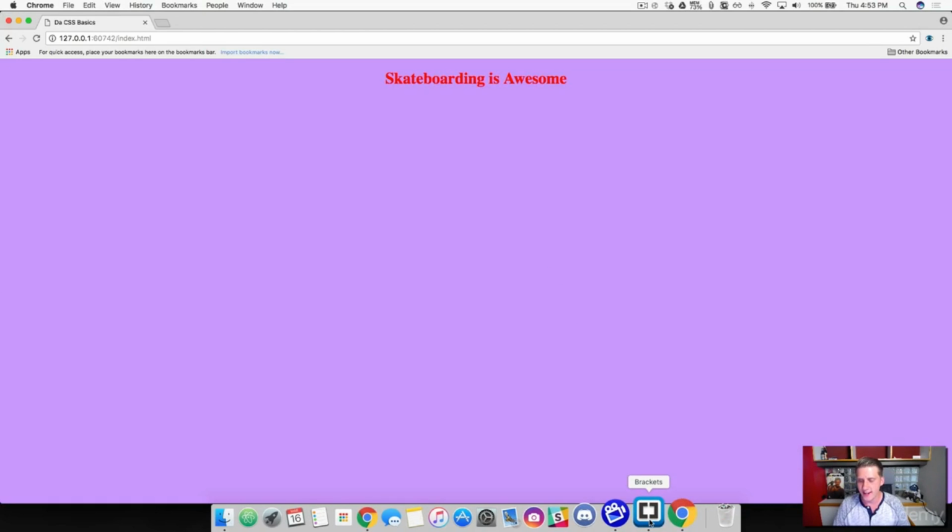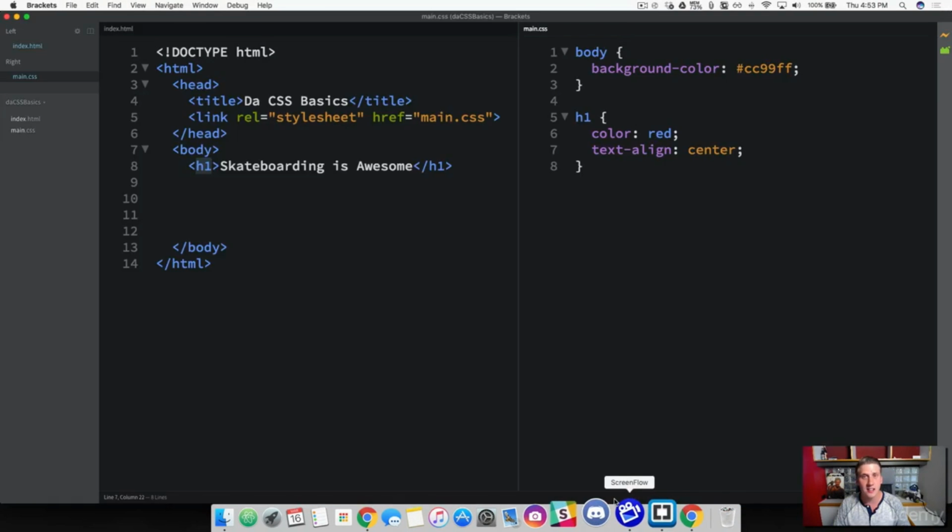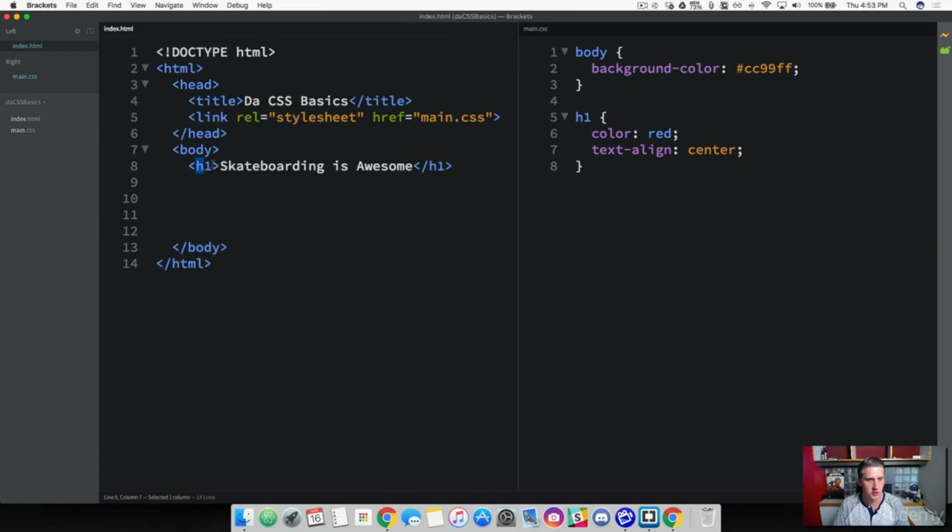Perfect. Let's add a class to an element now. So using these are direct elements. Right underneath our header1 tag, go ahead and create a div tag, and to add a class to an element, we're going to write the word class, equal sign, and then two quotation marks, and inside of here we can name our class. We can name this whatever we want, and in this case, I'm going to call this square.